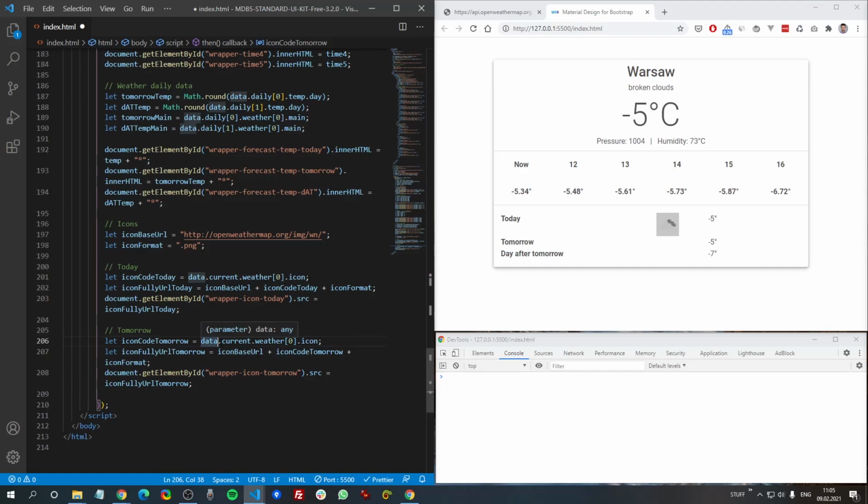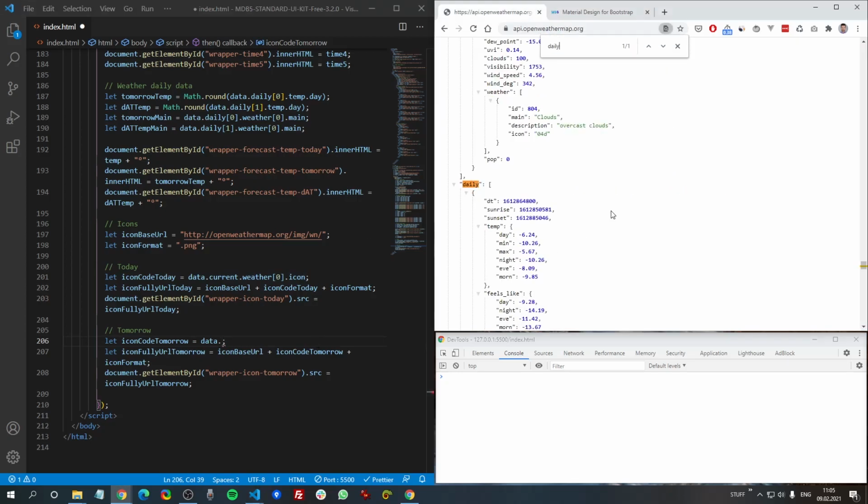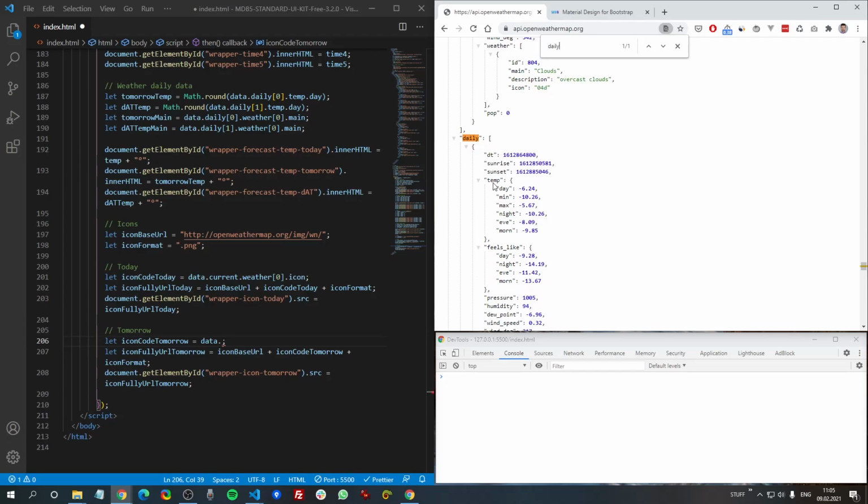Here we need to change it, it should be the daily array.